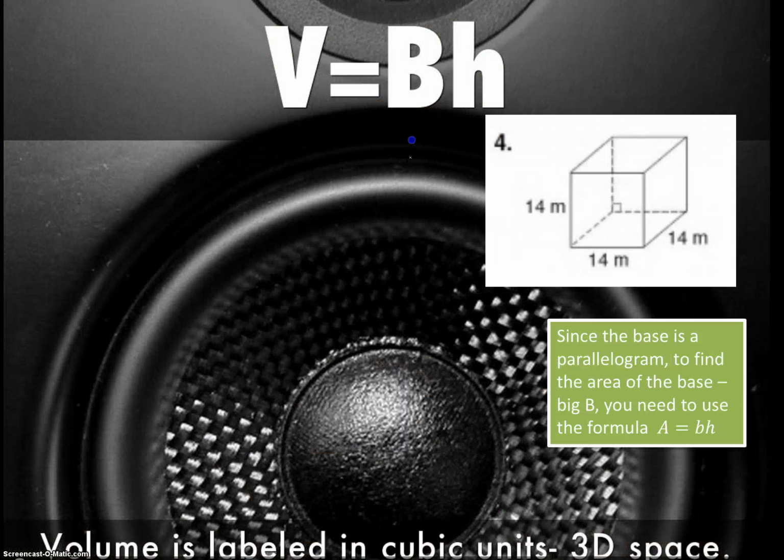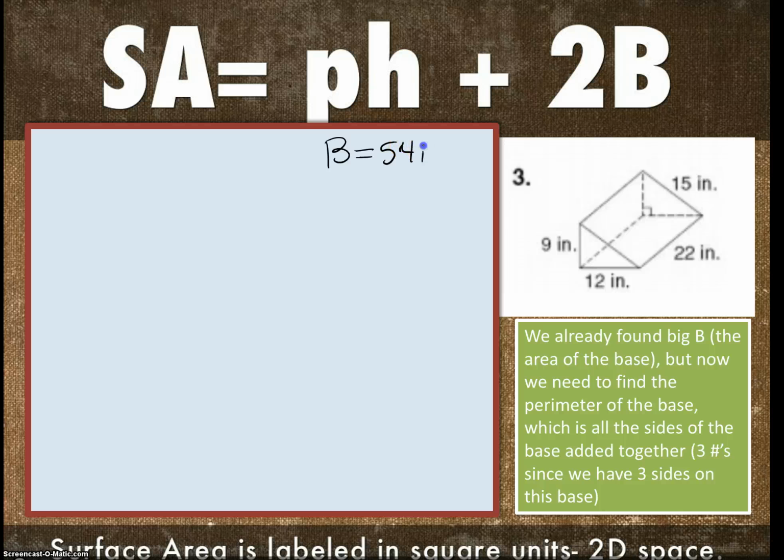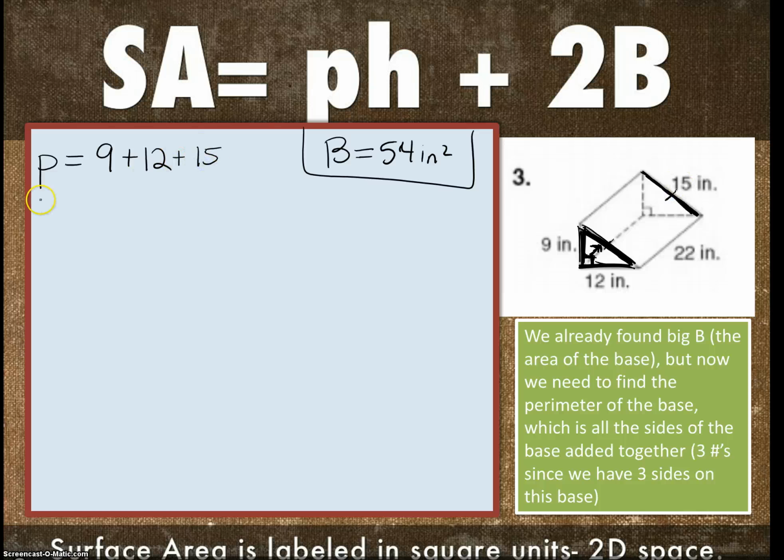So 54, stick that in your brain, and you're going to copy it down onto the surface area side. So that was 54 square inches. Now you go back and use this as your base. If I wanted to find the perimeter, I'd ask myself, the shape is a triangle, so how many sides would I have to add up? You say to yourself, 3. I got the 9 and the 12 pretty easily because they're labeled. But then this one here, the hypotenuse, the one that's across from the 90-degree angle, catty corner, whatever you want to say, the hypotenuse is the longest side of the triangle. That is seen on the other side, and these are congruent, so you can use that as well, to be 15.